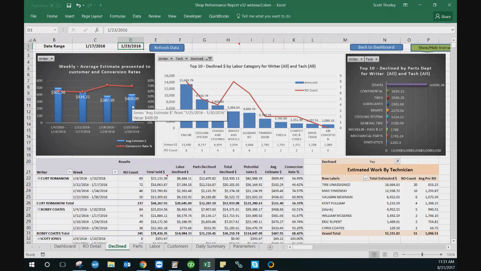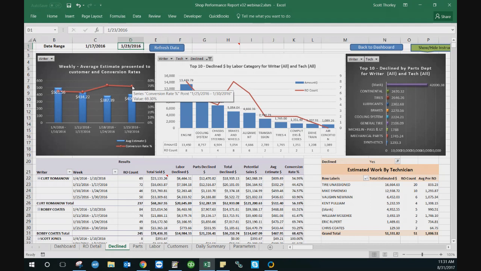So that means what I presented to him, the work that we sold and the work that we presented to him but he declined, was $409. The red dot, and so the 409 uses this chart over here. The red dot uses the scale on the right-hand side. If I hover my mouse over it, you can see that the value is 69.30%, which you can kind of visually see, but if you want the exact number.